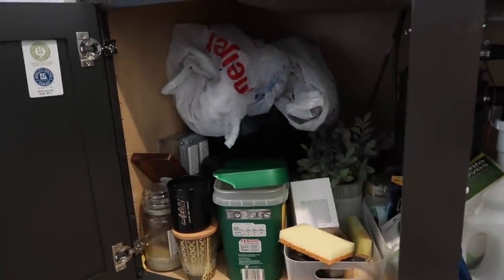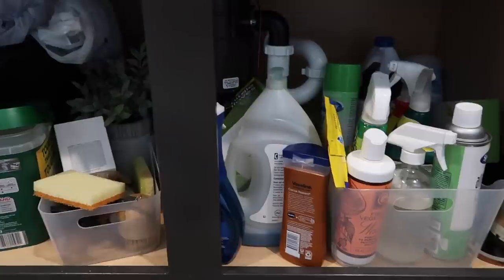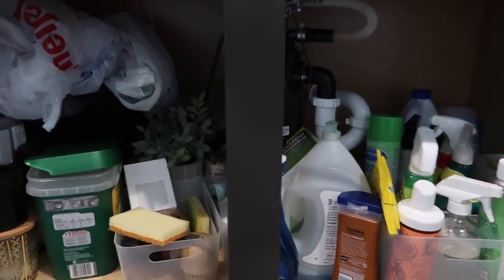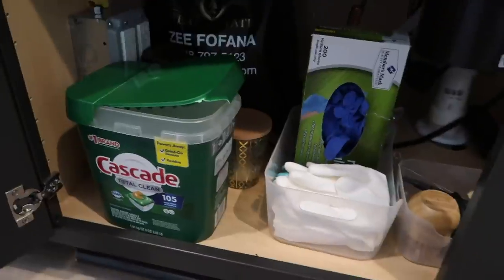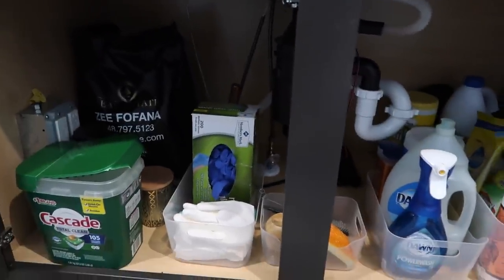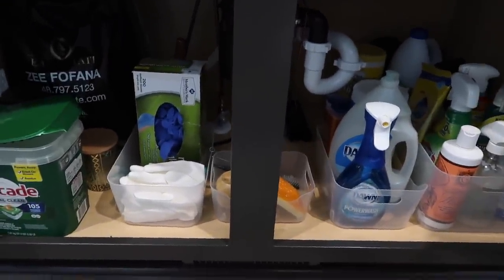It's probably not smart that I try to clean this out today, but I'm going to try to clean under the sink because I just hate how it looks. When I first moved in I was like 'my under the sink is not going to look like this,' and here we are. This looks much much better — it might not look that much better to you guys, but I can really tell a difference. Less cluttered and everything is pretty organized. That's done — it didn't take me as long as I thought it would.